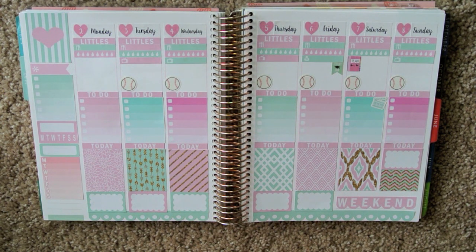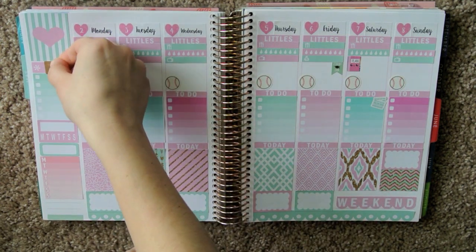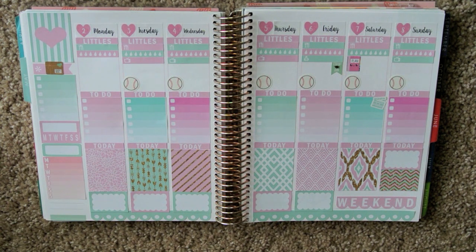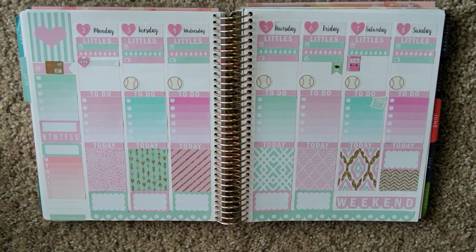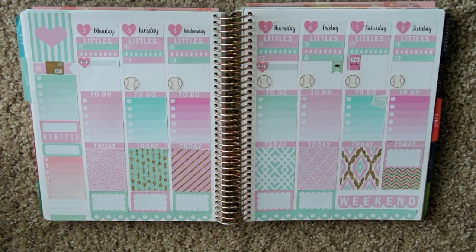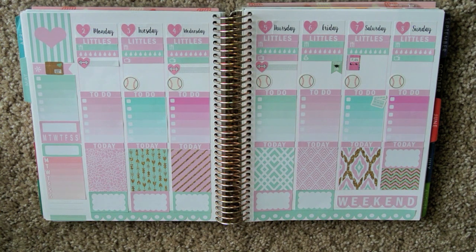Alrighty. And then I need a mail sticker to stick where I'm gonna track mail. I think I'm going to use this one. I forget where this one's from, but it's cute. That's adorable. Yeah, I love that. I love being able to use up the little one-off stickers I have in my sticker book. And in the spirit of using things up, I'm going to use these stickers from Sweet Kawaii Design, from a kit I used quite a while ago. These might be the February kit. That's super cute.